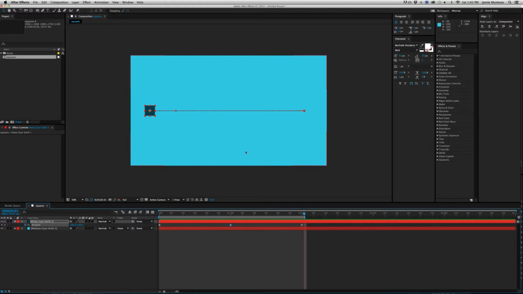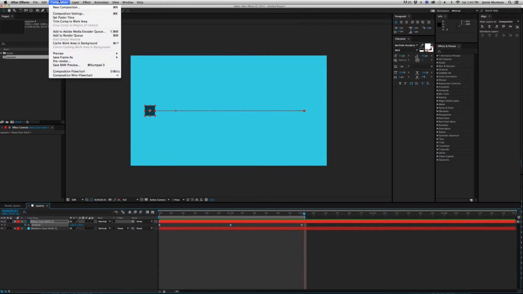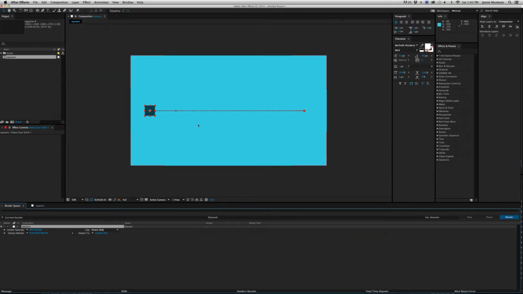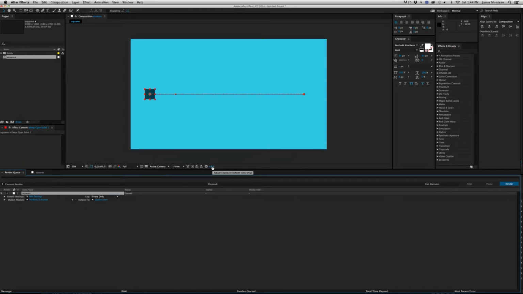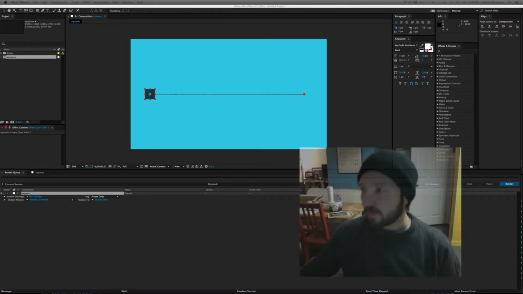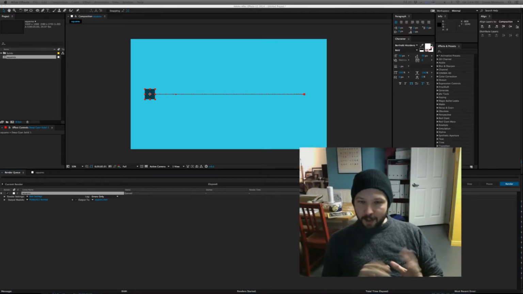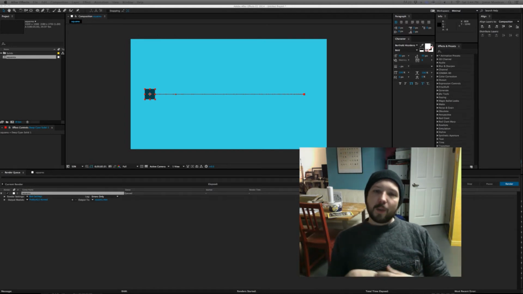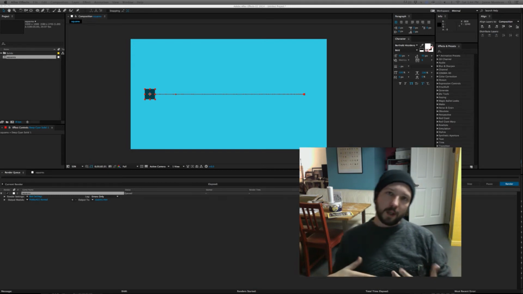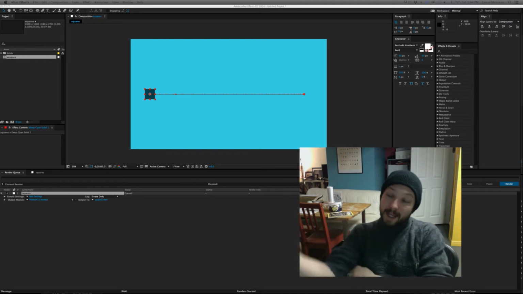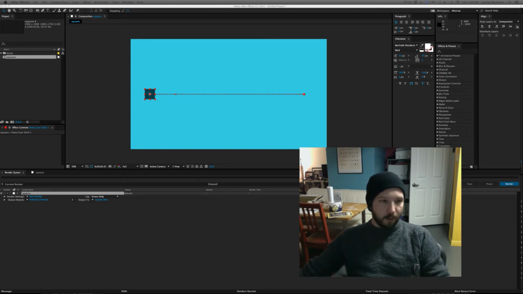So the first thing we want to do, I'm going to do it up through the menu bars here. We're going to go to Composition, and we are going to go to Add to Render Queue. And when we go to Add to Render Queue, I like to do it this way first because I really, really like it when you put out your very best work from the start. When you put your very best work out from the start, like the highest quality video, we can always take this into Media Encoder later to turn it into an H.264 video or any format that you really want. You can technically do that in After Effects as well throughout all the settings.